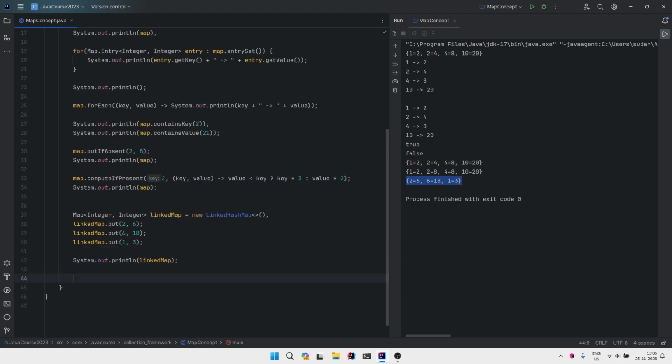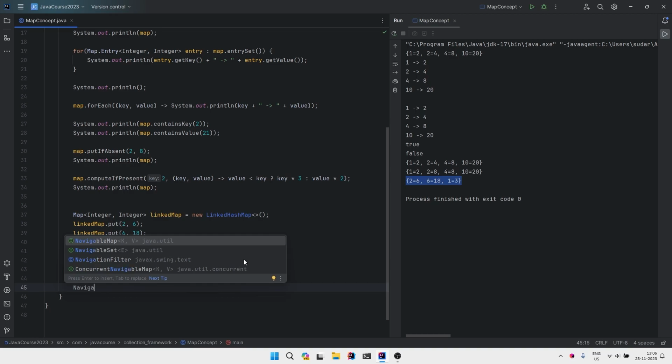Next implementation that is important is TreeMap. But to use TreeMap, we should use the reference variable of the NavigableMap interface, not the Map interface. The reason is that NavigableMap interface extends the Map interface and includes certain extra methods that are more useful when we are working with TreeMap.